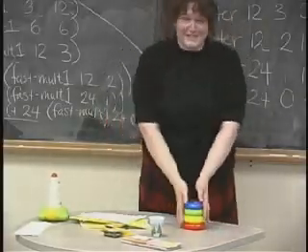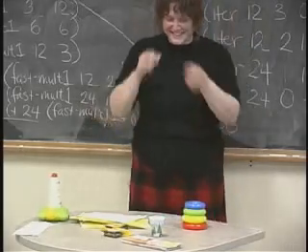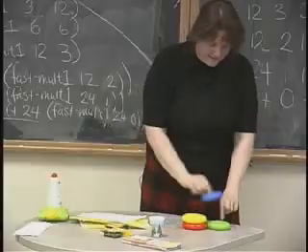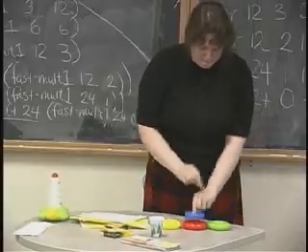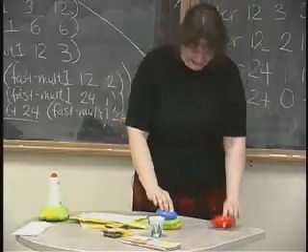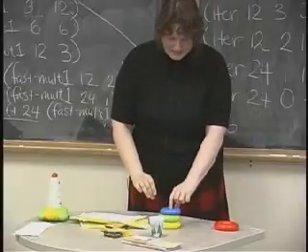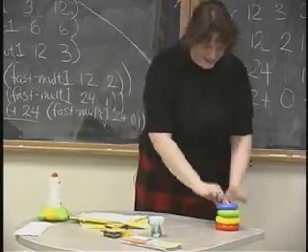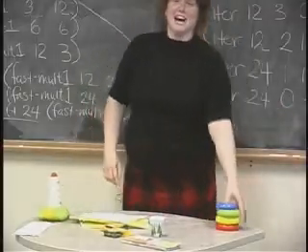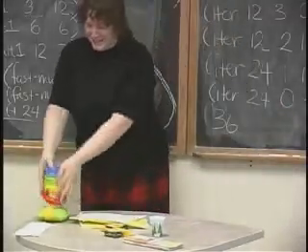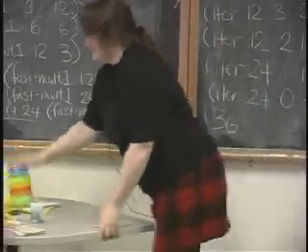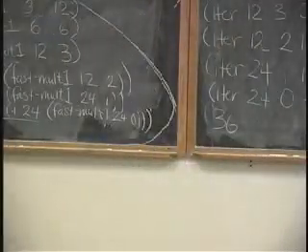Now, do you want to see if I really can do it? I practiced last night, but I'm not sure. Okay, so we want to go, we're going to end up here. Yay. And then we're going to go here, here, here, here. Here, here, here. Yay. Thank God there were only 4 rings. All right, let's write an algorithm to do that. And the turtle will go home to my child.